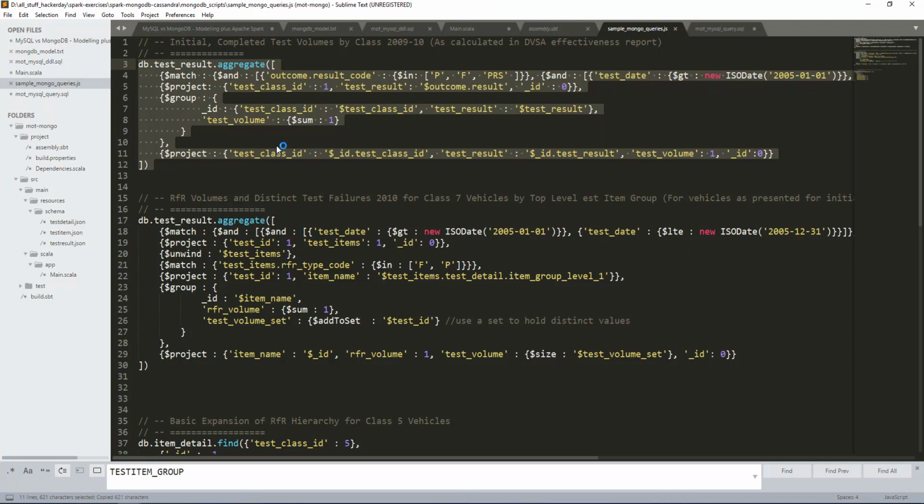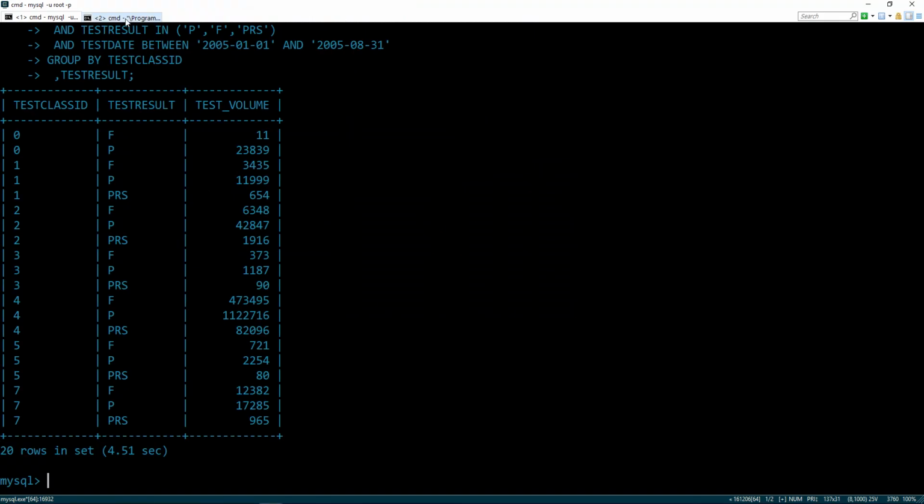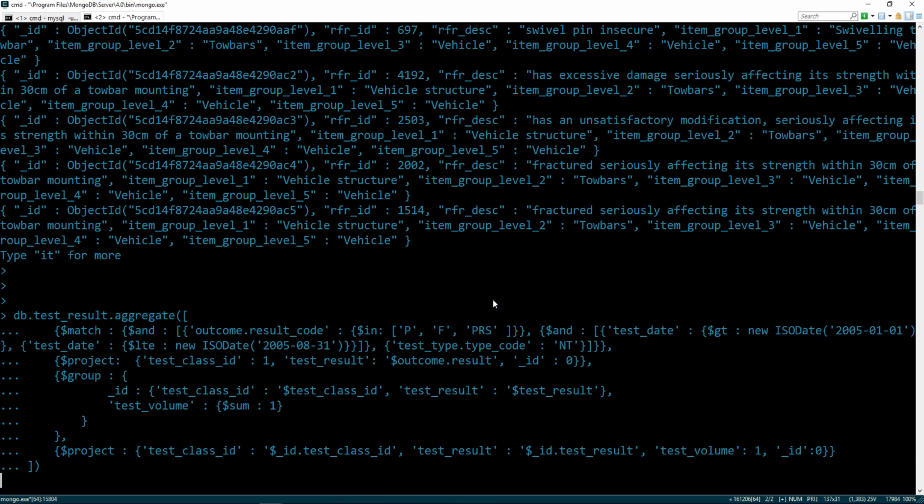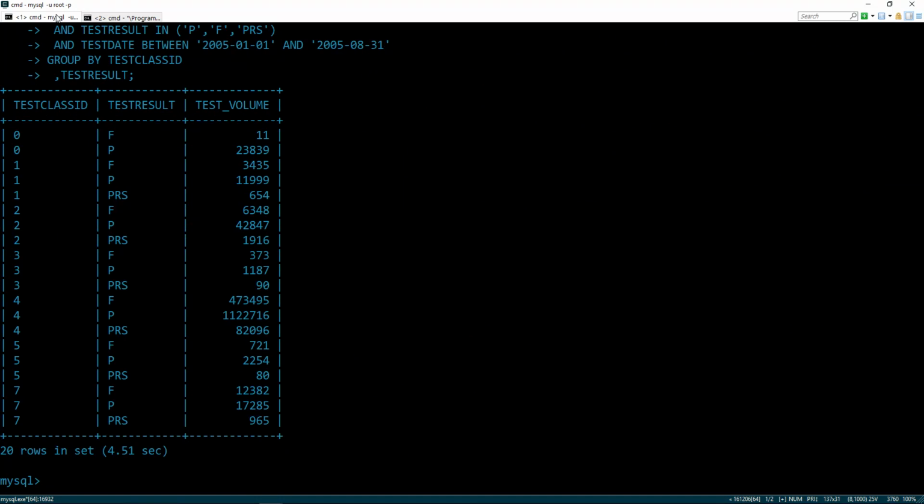So let me run this query in MongoDB. By the way, our test result collection, which has about 7.4 million records, is totally unindexed, so we're going to have a full table scan compared to this query, where we don't have full table scans. We don't, because we already did that.